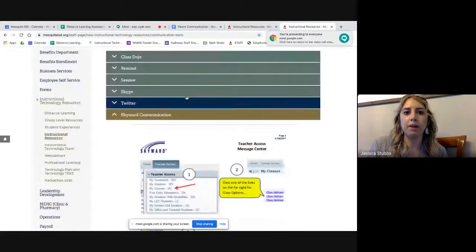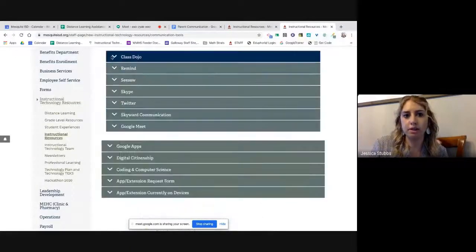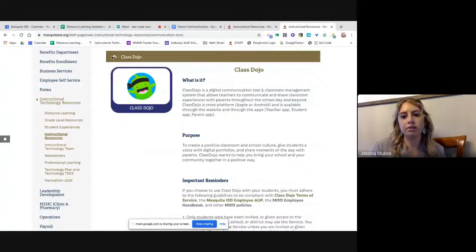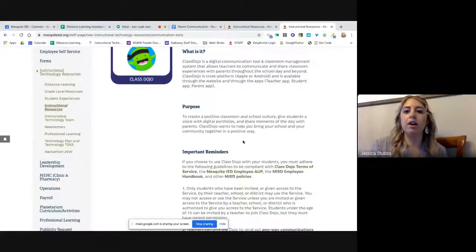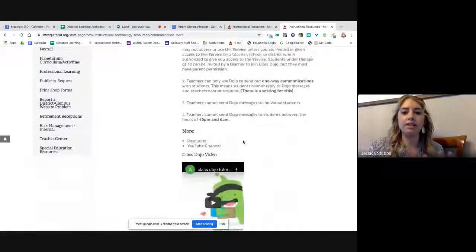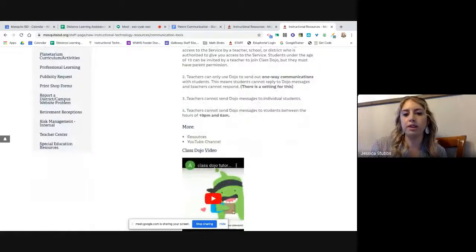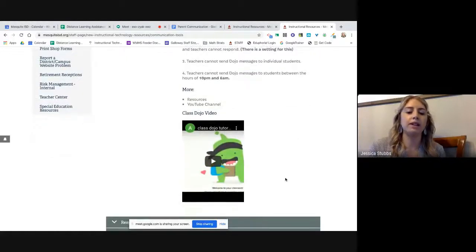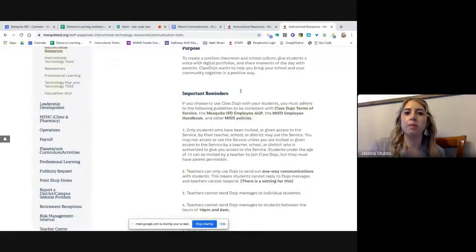Another tool that I wanted to share with you is Class Dojo. Now, if you are in the high school or middle school classroom, Class Dojo may seem a little young, but I really like Class Dojo for the ease of communication with parents. There are lots of easy ways, a quick tutorial here on how you can get your class set up with Class Dojo, and another YouTube channel here that talks more about Class Dojo.